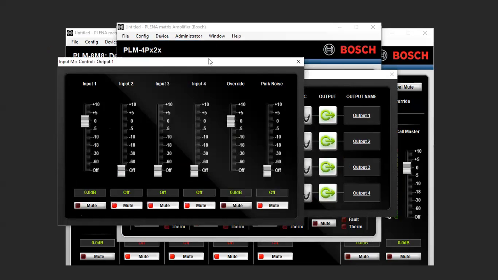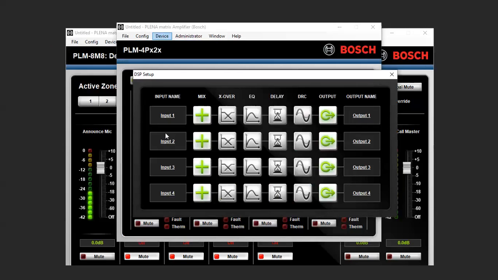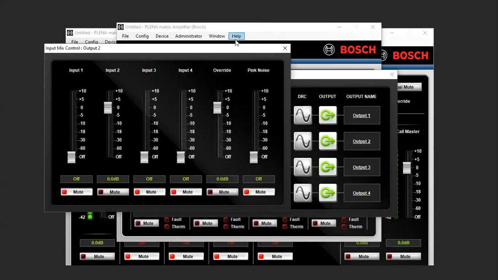All right, so here we're looking at output 1, and output 1 by default has input 1 unmuted, 2, 3, and 4 muted, and then basically the same thing goes here. Input 2 by default, it's only listening to input number 2. But you do have the ability on the iOS application as well as here to do mixing. So if I had, say, a small band plugged in somewhere or whatever it may be, I could do mixing here. I could do mixing on my iPhone as well. There's a pink noise generator, and then during an override, it wants to know the level for that override input.